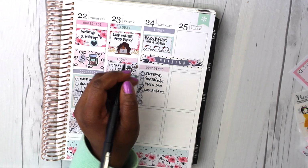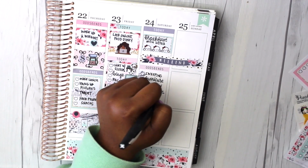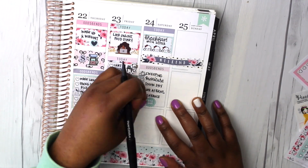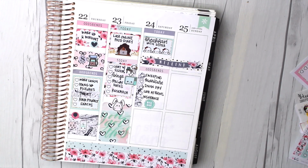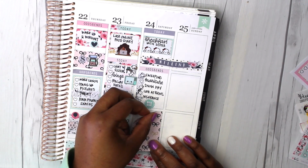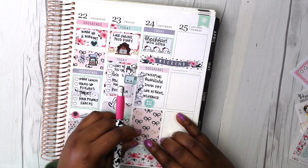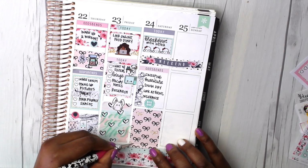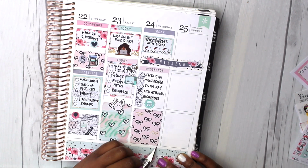But after putting down the scallop heart checklist, I wrote down that I was going to do a manicure. It was another snow day. I needed to look at forms and double check on insurance, and I also had a bill due as well. I also put down a full box sticker, and because it was longer than the actual box, I didn't want to cover up that bottom washi, so I cut it down to size as well.